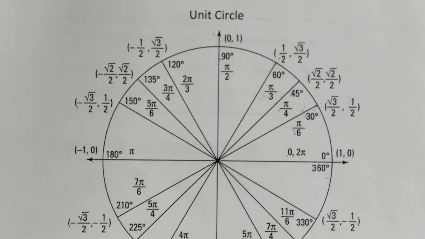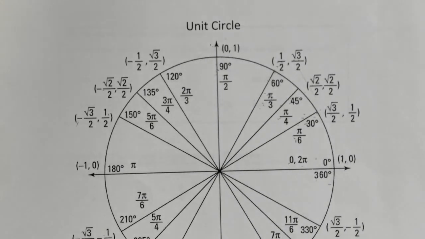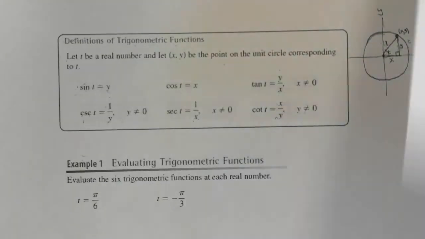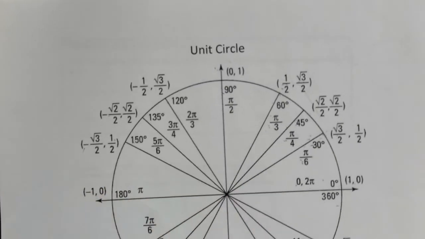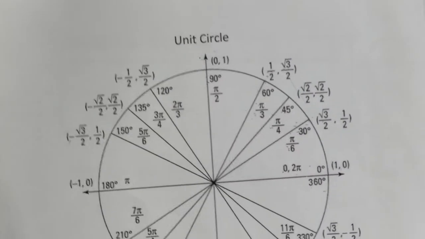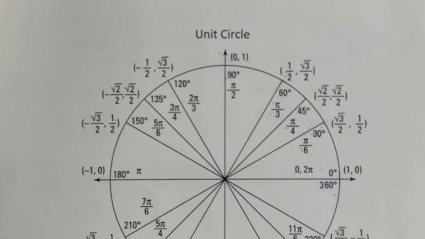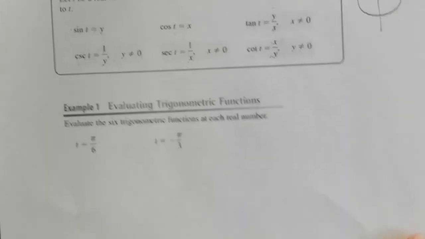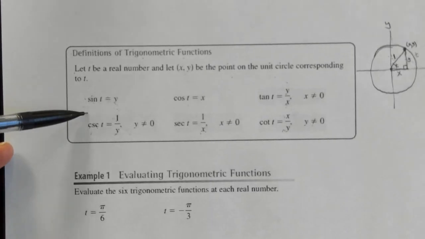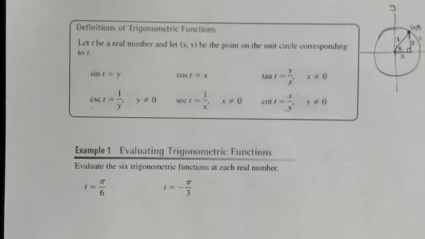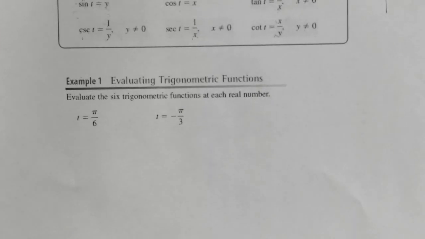So with that lengthy foundation explanation laid down for you, we are now ready to actually do some problems using the unit circle. Again, I've put the unit circle at the beginning of this unit as well, so you have it as a reference. We just introduced it last unit, but we didn't really use it a whole lot. In this unit, we are going to use it quite a bit. Again, we have the trig functions defined in terms of the coordinates of the point that it corresponds to on the unit circle, and now we're going to use those formulas to answer these questions.